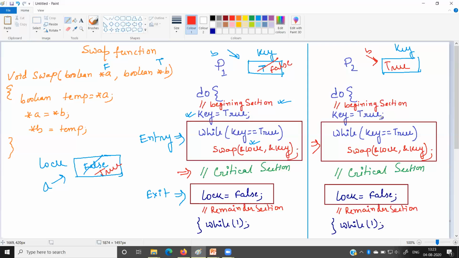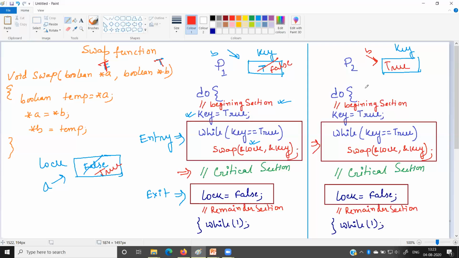P2 calls the swap function and sends the value of lock, which is true, and key is also true. So it sends true, true. If true and true are swapped, true remains true, so both the lock and key variables remain true.